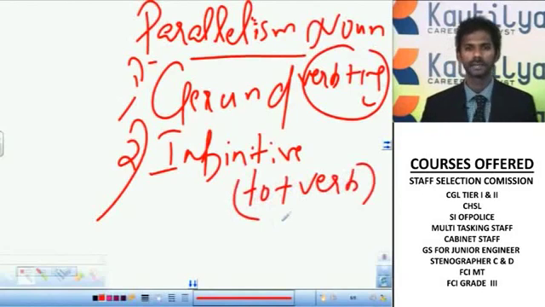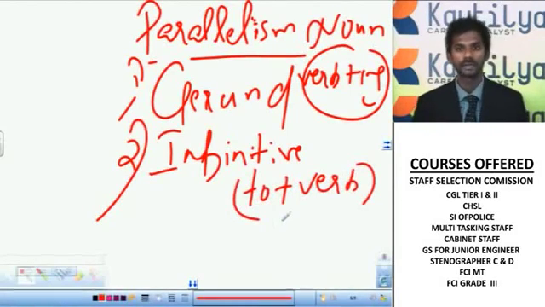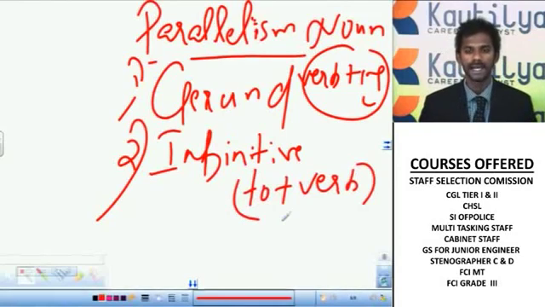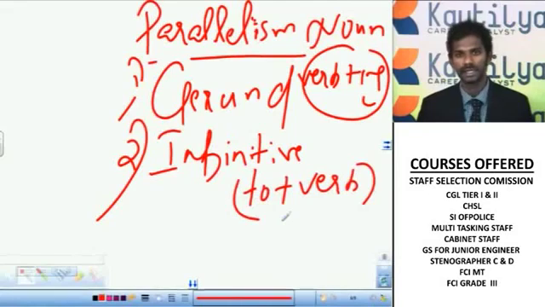I'll give you examples like: Smoking is injurious to health. To smoke is injurious to health. Dancing is a good exercise. Dancing becomes a gerund. To dance is a good exercise. To dance becomes an infinitive. So the first concept is gerund, the second one is infinitive. Now, in a sentence, if there is more than one idea, all the ideas must be expressed in a similar form. Then only they'll have equal importance.